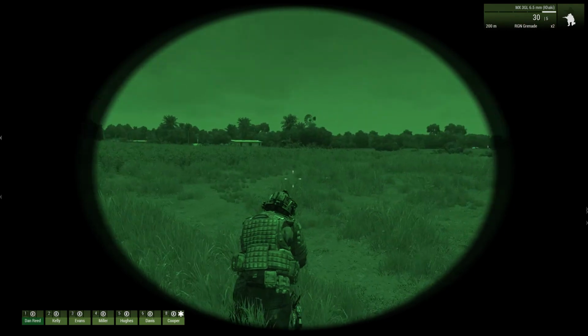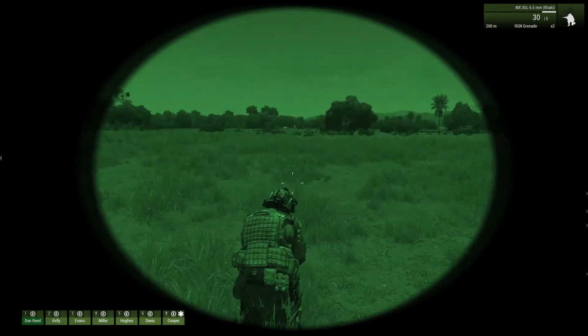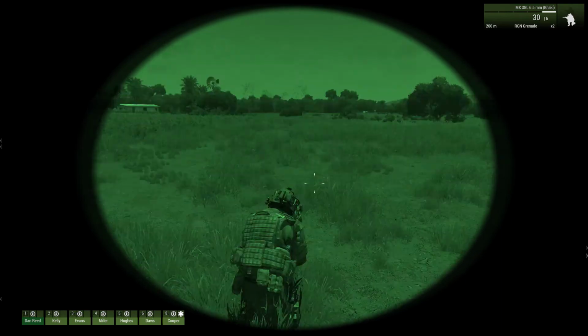Okay, so my squad's on the ground. I'm on the ground. Here they come. They're grouping around me, and we're ready to go.